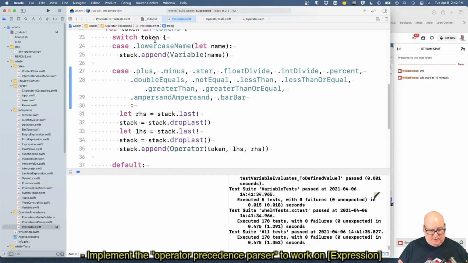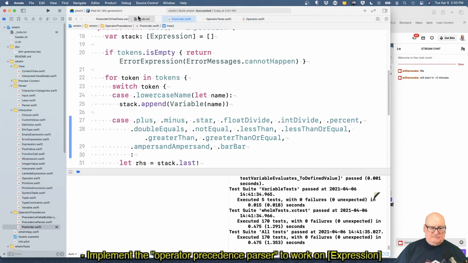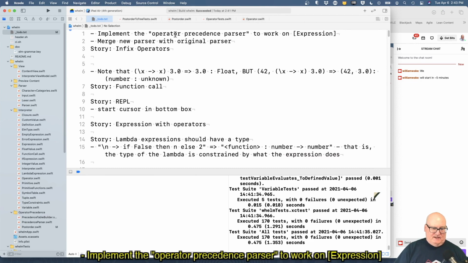I think that's fine as far as it goes. What's going to happen is our parser thinks it's operating on tokens. It probably has to operate on expressions. And for a given expression, we may have to map it back to the precedence and so on that we have. We're going to have to see about that. The other one is the parentheses may already be processed, and I don't know if we want to keep that or not keep that. So it's easy to say, implement this to work on expression, but it may be a little tricky. Then merge them in.